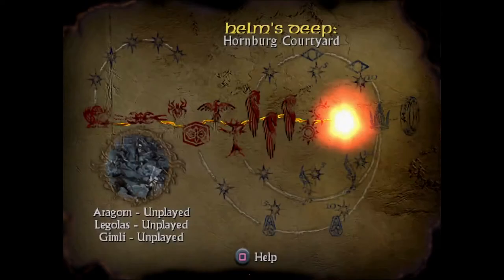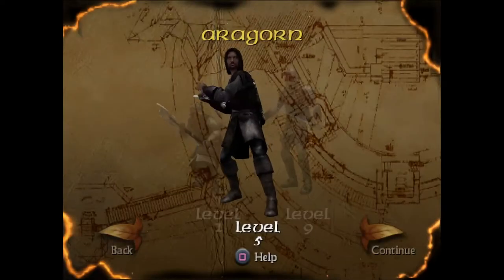We are at the courtyard. Let's waste no time. I don't really remember this. I just know it's a big battle. I don't really remember what to do in it.